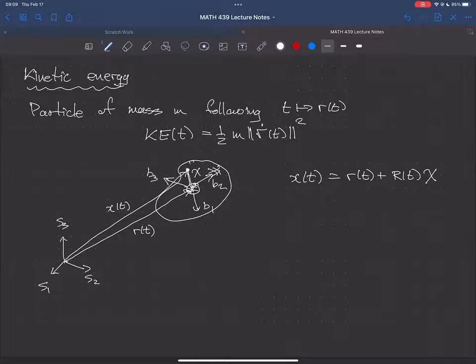So you're going to translate out from the spatial origin to the body origin, and then you're going to appropriately rotate the spatial frame and the body frame. It's either going to be r of t or r transpose, so you have to think a little bit about why it's r. Okay, so then, what will the kinetic energy be?